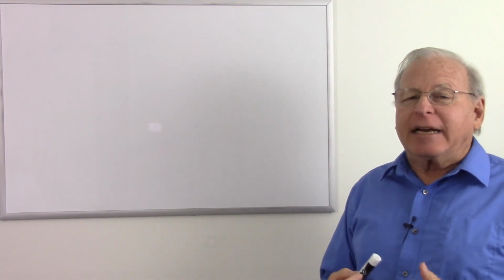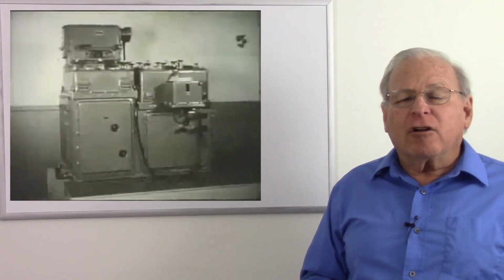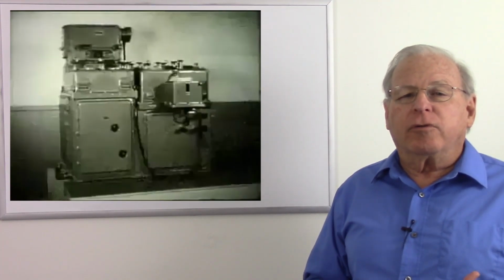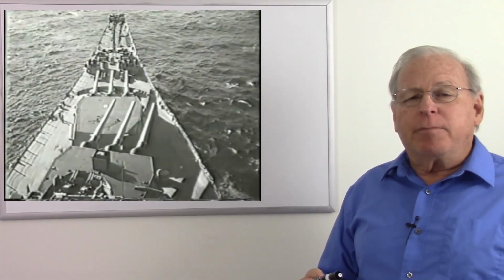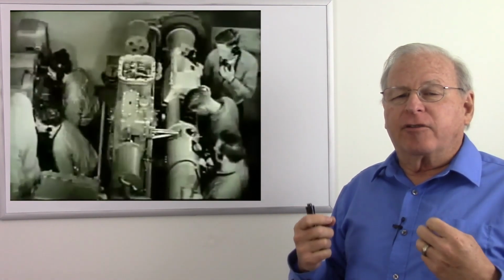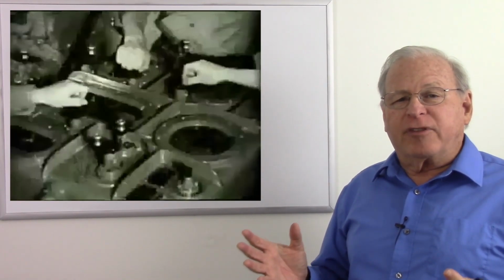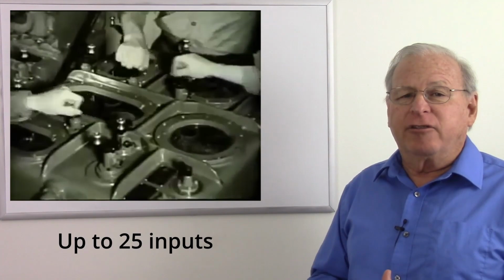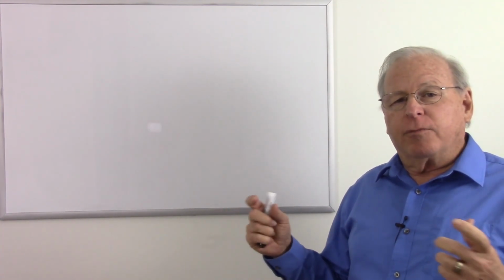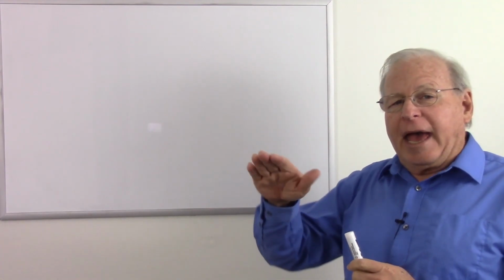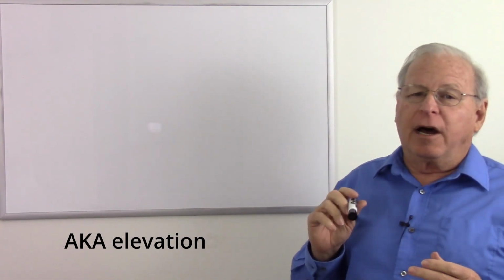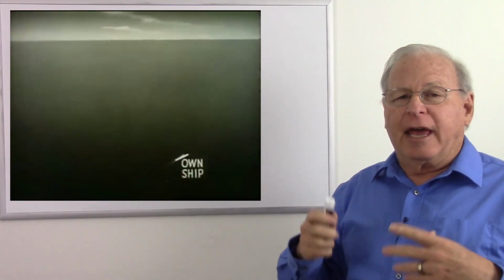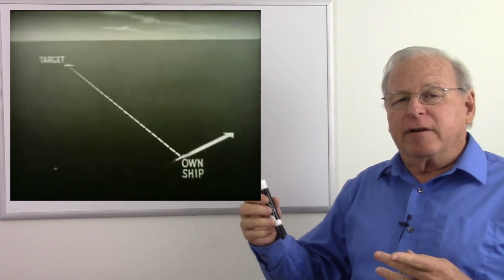But perhaps the apex of analog computers were the fire-control computers used in World War II naval ships. And these were in everything from battleships to destroyers, and they used a number of inputs to direct the guns at their targets. So we had inputs from rangefinders and speed indicators, and also other inputs that had to be put in manually. So there was an army of technicians that operated these computers. And the information would come in, and out would come the azimuth and the altitude that you would point the gun, and these would all change depending on the firing ship's course and speed and the wind and the course and speed of the target.